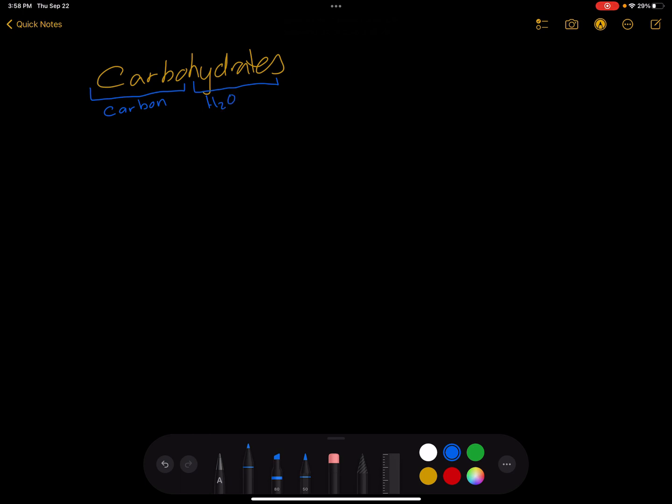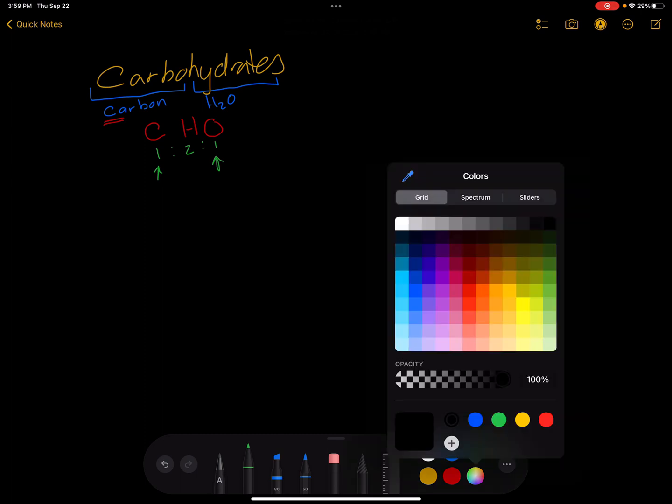And the three elements that carbohydrates are made up of, the first one is going to be carbon, which makes sense because you have to have carbon if you're an organic molecule. And then you're also made up of hydrogens and oxygens. Now, these three elements come in a really special ratio, one we have to memorize. They come in a 1 to 2 to 1 ratio. That means for every carbon, you're going to have an equal amount of oxygens. And that's really important, especially when we start identifying different molecules just based on their structure and the way they look. So carbohydrates are made of carbon, hydrogen, and oxygen.